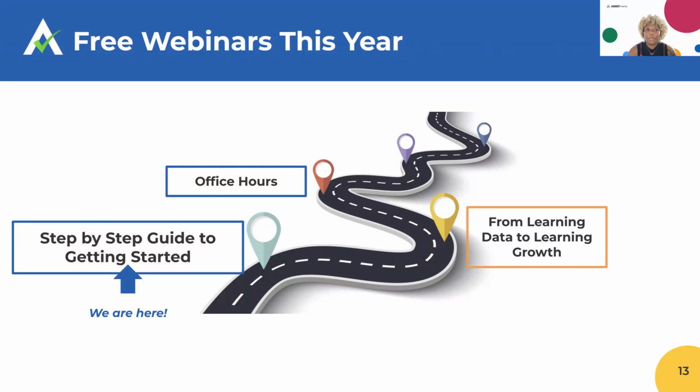Just an overview of what we'll be offering for the free webinars this year. We have the first one, which is where we currently are, step by step to getting started. Then there's the second part of this, which will be in September, from learning data to learning growth, where we're spending a little bit of time deep diving into a data report and how you can really be intentional with analysis. And then throughout the school year, we'll have office hours.